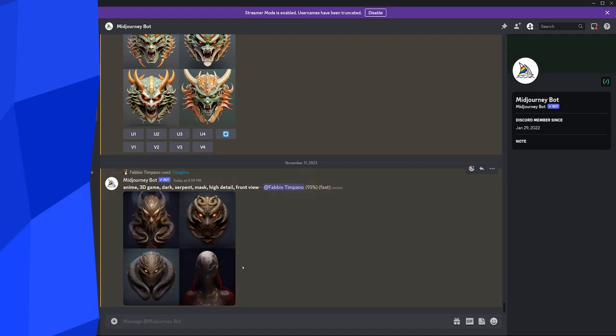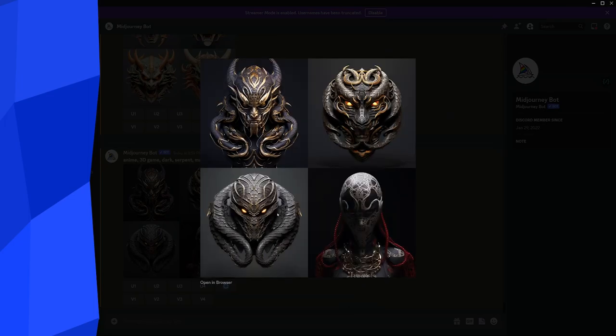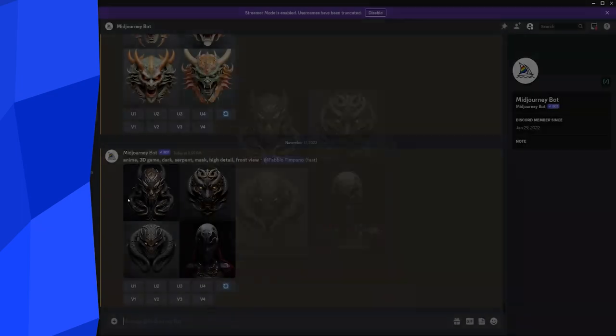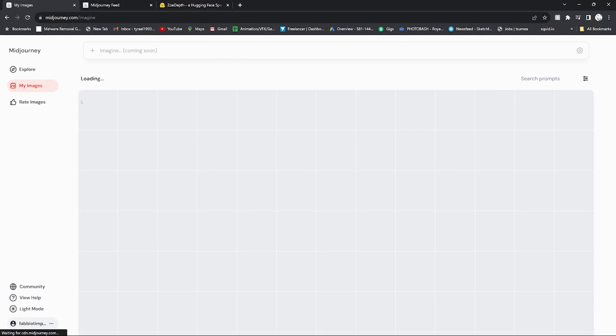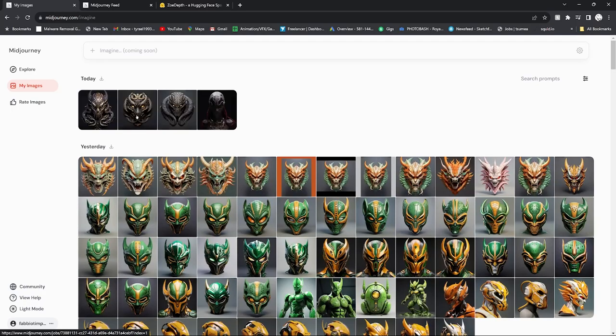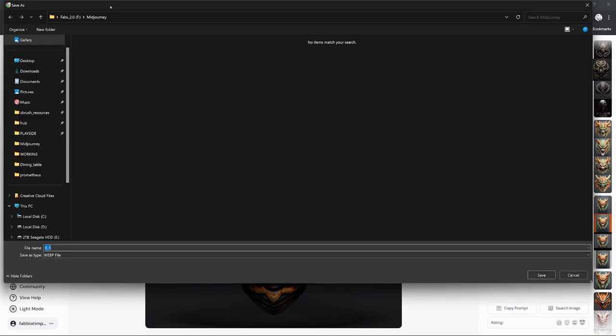What we're going to do is not actually take it from Discord, but we can definitely see how well it's done this. I'm really liking this top right one here. It's a very good shape, perfect for a mask. Don't get me wrong, the bottom left one here is just as good, but I'm definitely going to take this top right one here. So because that has done its thing, if I refresh my MidJourney, yes, that's right, I already have it here. So this being the mask for this demo, I'm going to save this image.